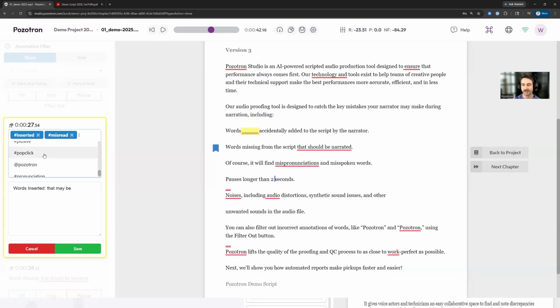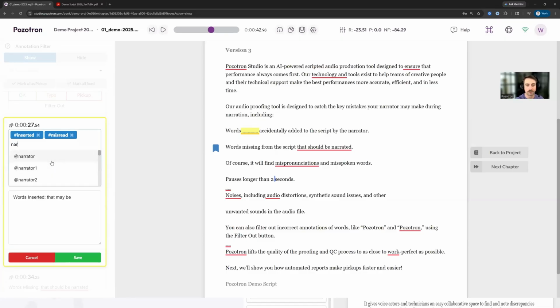Or if there's one that you want to use, you can just pick any one of these. I know some people use pop click. Even if there isn't a pop click, it's just like a unique identifier, so you can use these for whatever you'd like. You can also use them for duets or for dual narration. There are tags for narrator with a number. This is really helpful to separate your pickup reports at the end. If you have pickups and another narrator has pickups, you're doing all the proofing, you can mark yours as narrator 1, narrator 2 for the other narrator, and this makes the report at the end automatic. You'll instantly be able to send just their pickups to them with no added fluff.